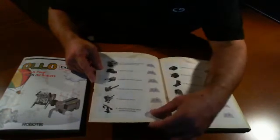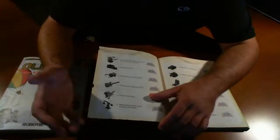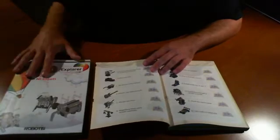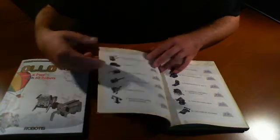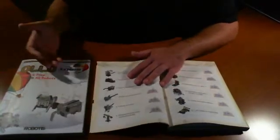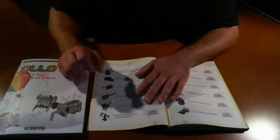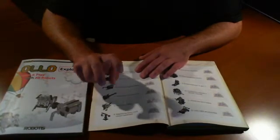It turns out that this project does have something related to magnifying force. They talk about — if your kids are getting started with this, or if you're just getting used to working with robotics — it tells you how to make the arm. It's like a crane, magnifying the force of it. The components aren't built to pick up heavy things, but with some tweaking you can get it to do that. So what we're going to do is build this crane, which we're going to call the arm.